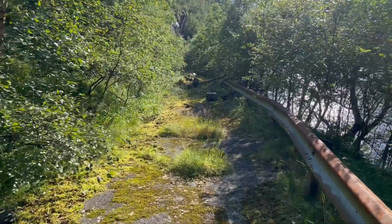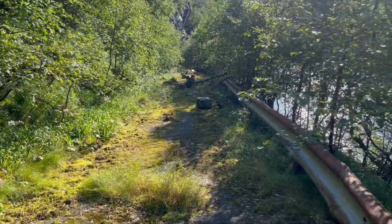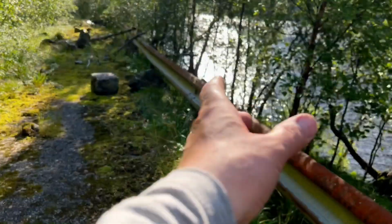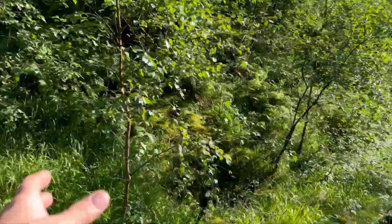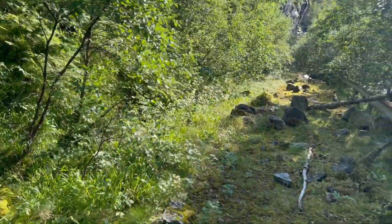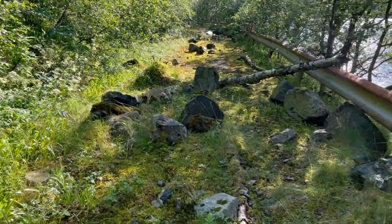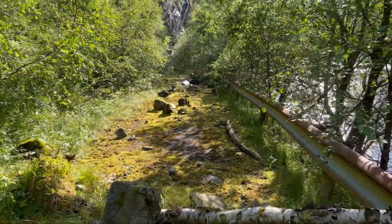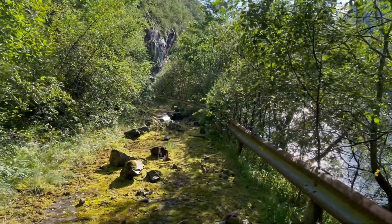It is very, very narrow, but during those days it was even narrower. And what they had on the outside here were just rocks, as you saw, and then on the inside there's the mountainside, and there was no way out, there was no retreat, there was no place to run. And that is what the local army knew so very well, that when the Germans first came to this road, there was no way back, absolutely no way back.